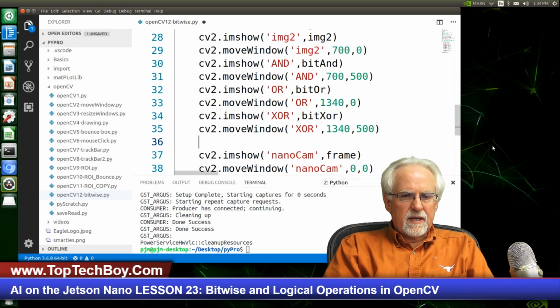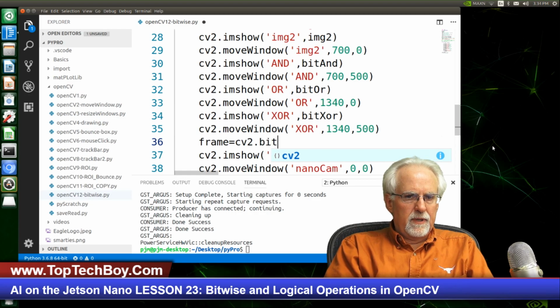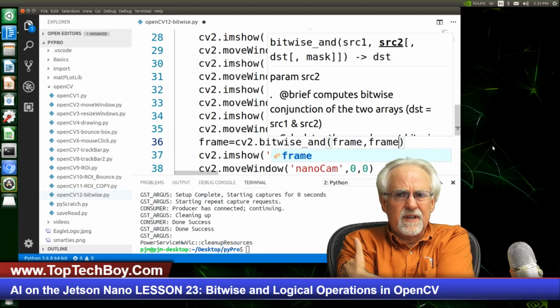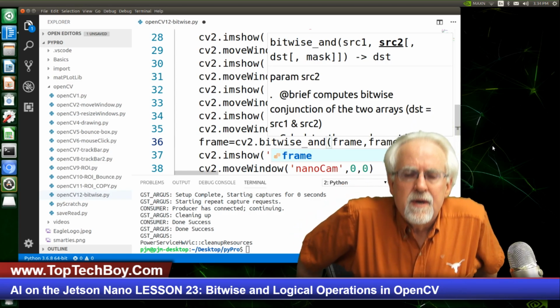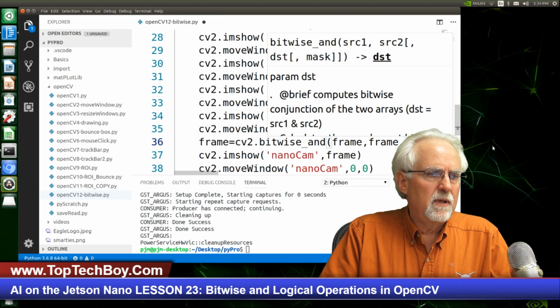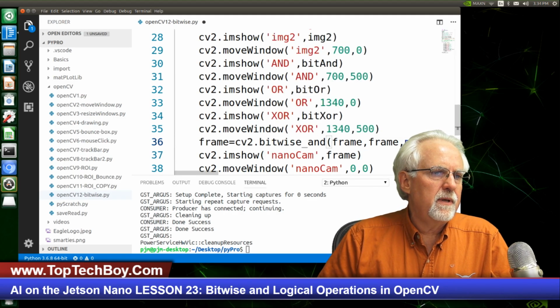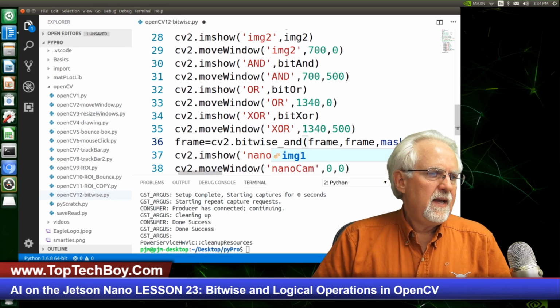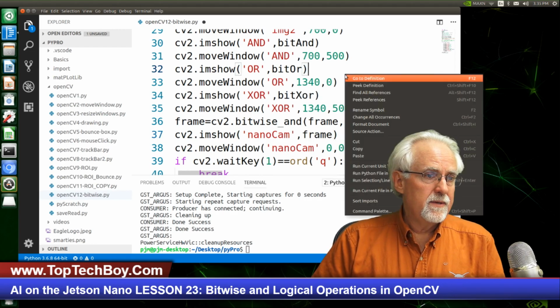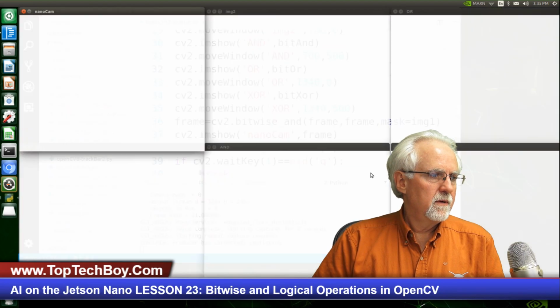Okay. So let's say that frame is now going to be equal to CV2, and then I'm going to do a bitwise and, on frame and frame. So there's a lot of different things that you can do with bitwise. You can do it with 2 different images, but here we're just working with 1 image, which is frame, so we have to list it twice. The new frame is frame comma frame, and then I'm going to apply a mask. Okay, and what is the mask that I want to apply? Well, let's see, what was a good mask up here? Let's just apply IMG1, and then we're going to show the nano, and so this should just mask the image and only show where our mask is white. So let's try that. Run Python file in terminal. Okay, boom.